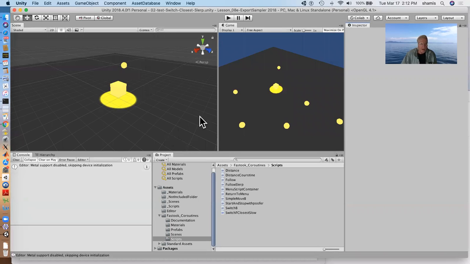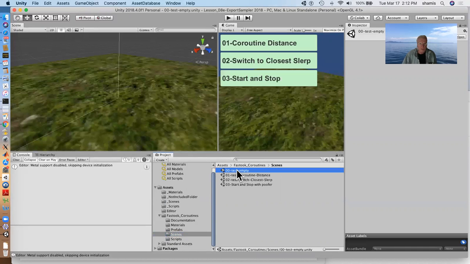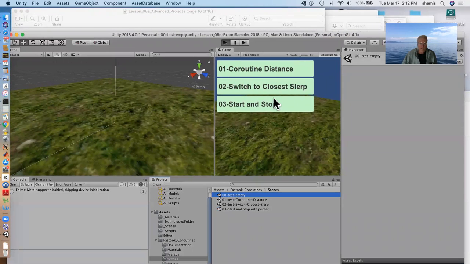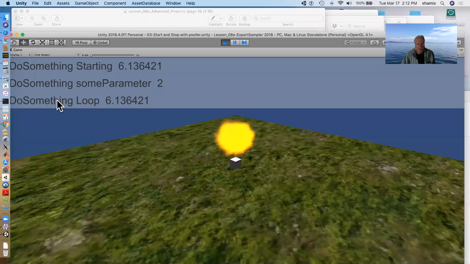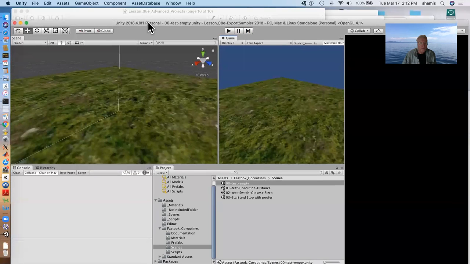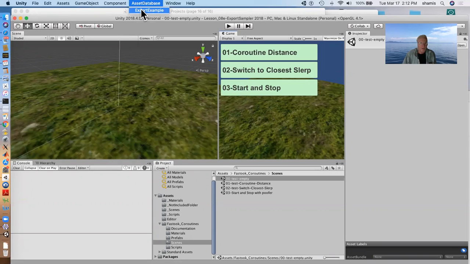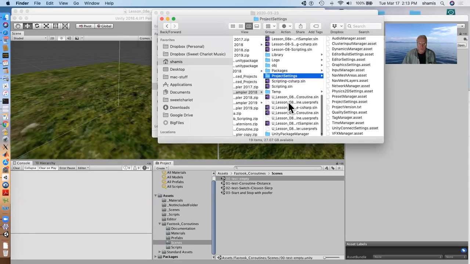But if it's like my setup here that has a whole bunch of scenes, the menu scene that when I run this, I get to choose among the different scenes that are being played here, then I have to export this with this tool that I've built here, the Asset Database, Export Example. It's now going off and exporting them. When it finishes here, it shows me that it has exported it into my game folder.